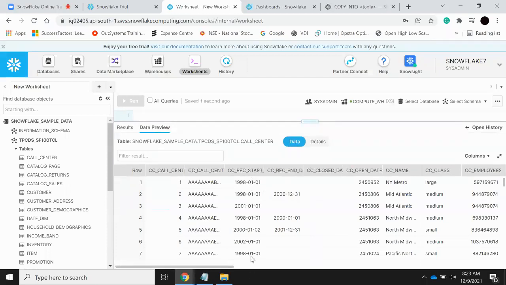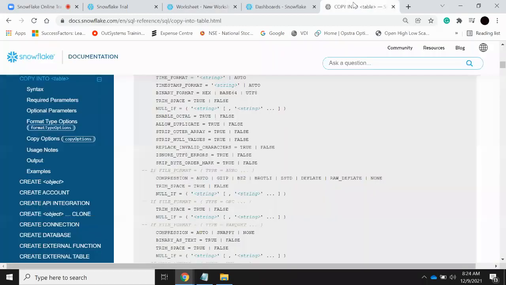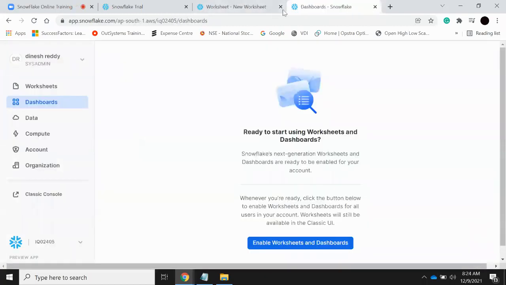Here you have a date. It will tell you in this date column, which date has the most records. And if you observe the CC class here, credit card class, so large, medium, and small. Large, how many records? Medium, how many records? Small, how many records? Those information you can see here in your dashboard. So that is one insight we can see.